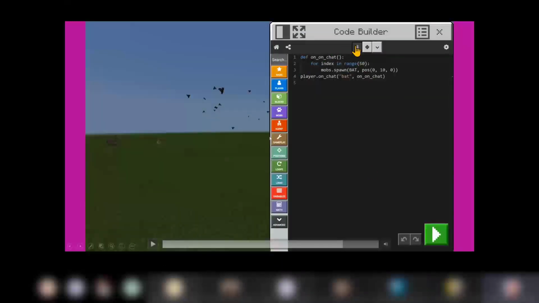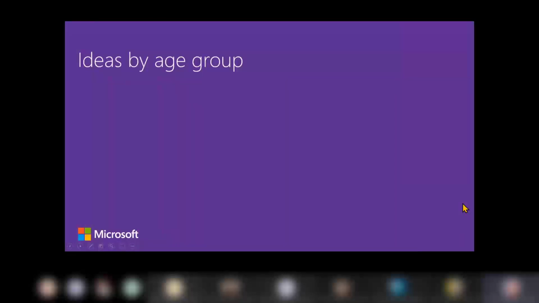One thing to bear in mind, though, is if you are switching between blocks and JavaScript or blocks and Python, if you do anything too complicated, there might not be a corresponding block. So you won't be able to switch back to blocks after a certain point. So that's just something to bear in mind. But as we go through today, we're going to actually look at some tutorials starting with JavaScript from scratch.